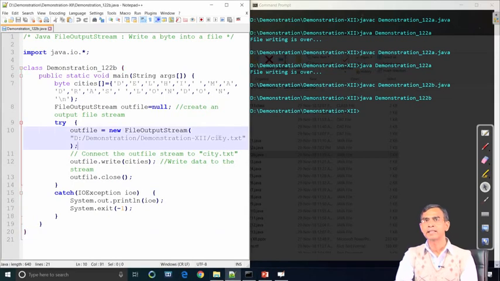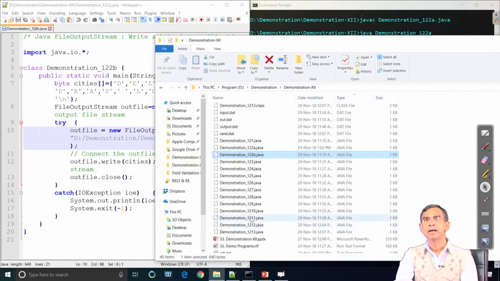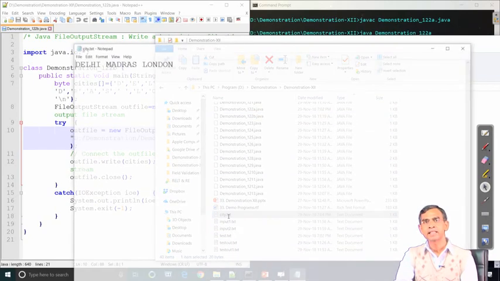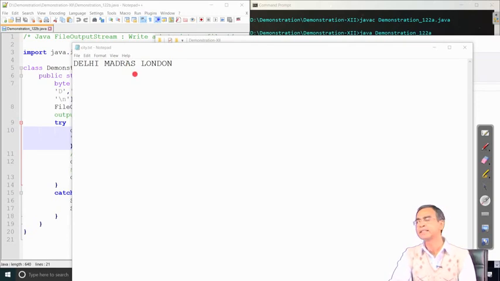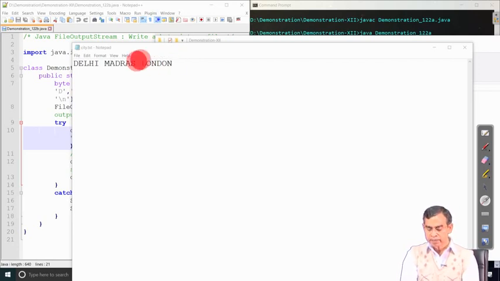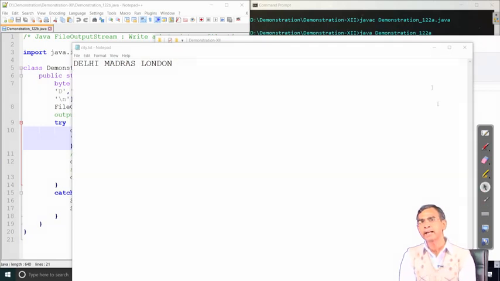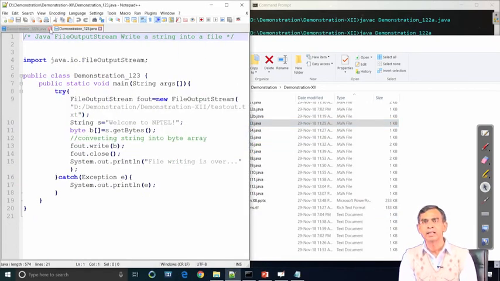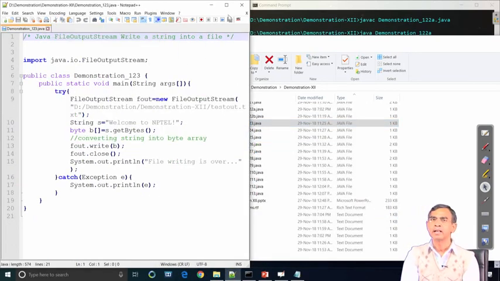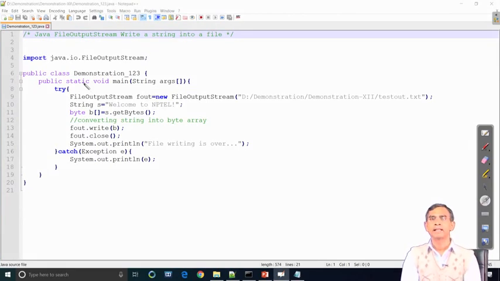Okay, so the file has been written successfully, and then we will display the city.txt. As we see here, Delhi, Mumbai, London, these are basically the ASCII characters as they are there in the byte array. So, it is stored successfully. So, this program shows how an array can be stored, and in a similar way this program can be extended to store any array. You can use the byte array, or you can use the character stream classes also. So, an array of elements can be stored, a single element can be stored, and like this. Here we are storing all these things in our memory.